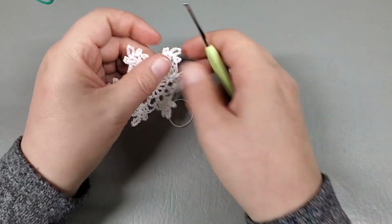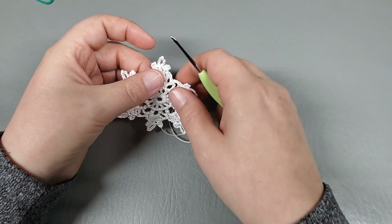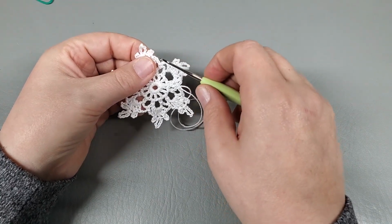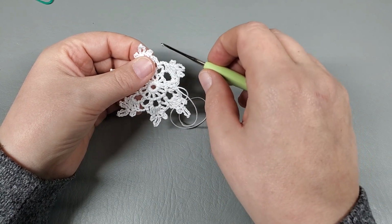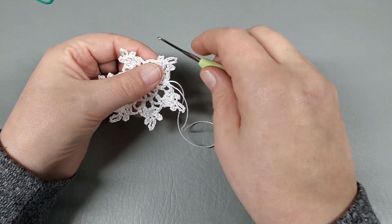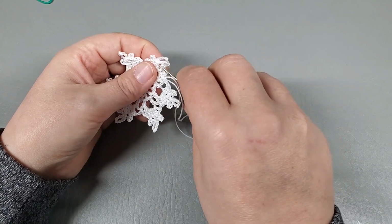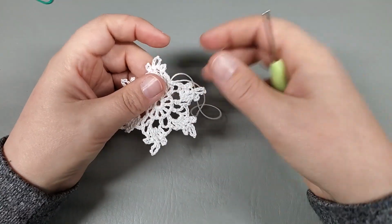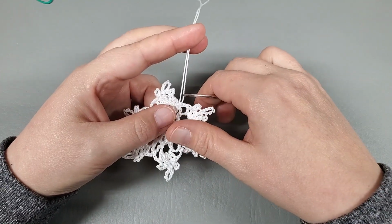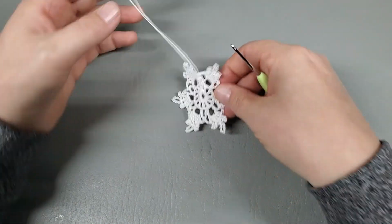So when we're working around, we're working this way. But when we chain up and then come back, we're actually going to work back a little bit, chain up, and then come back to the top of that double and work the slip stitch. I think I explained it a little bit better in the tutorial, but I just wanted to give you guys a better rundown of it.